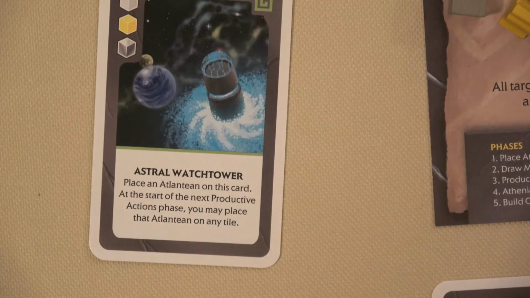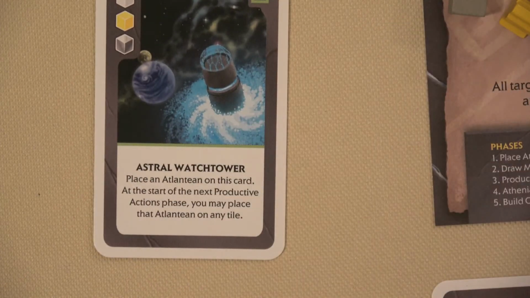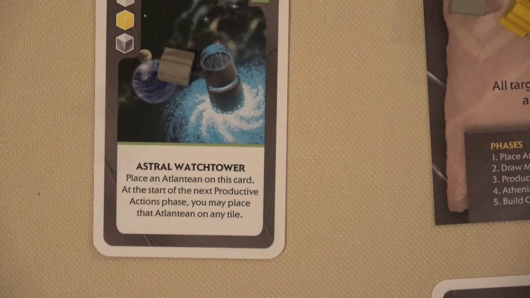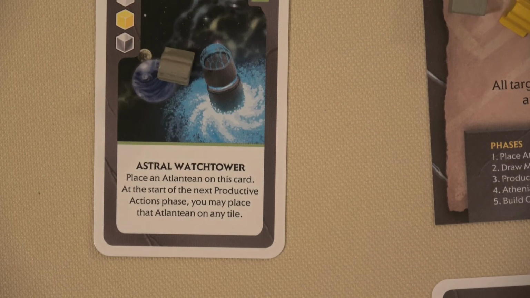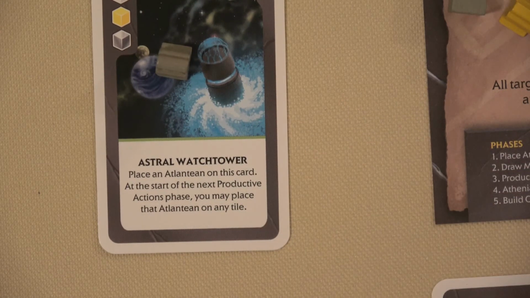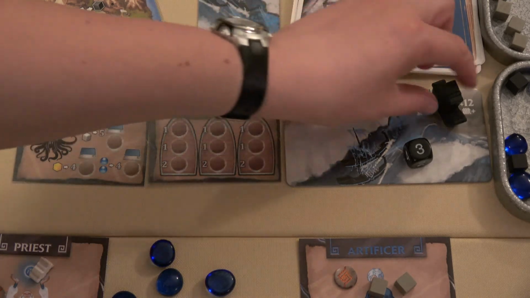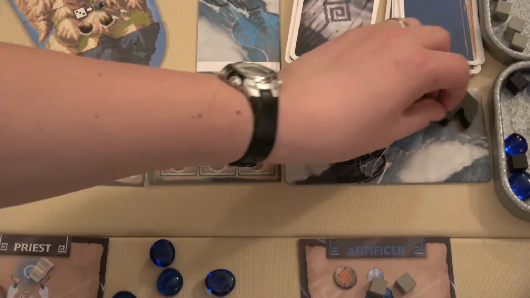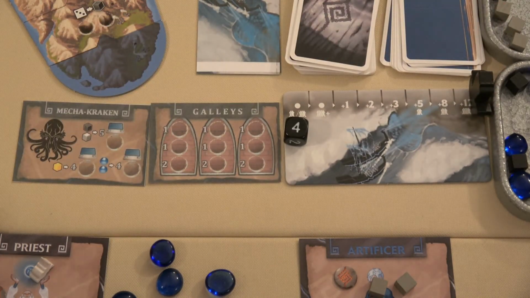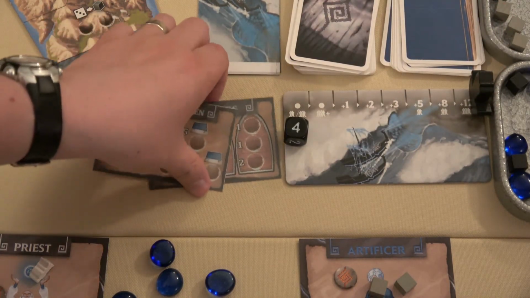And then the Astral Watchtower, place an Atlantean on this card, and we'll place a gray one on here. And then at the start of the next productive action phase, you may place this Atlantean on any tile. And that benefit goes to the Artificer. Here we go for our next round. The Athenians go to 12. Okay, they went from an 8 to a 12, and they'll stay at the 12 for the rest of the game. Let's see what our 2 new ships are going to be.